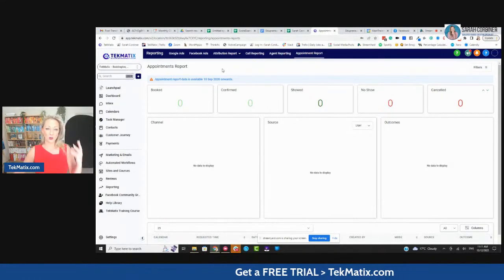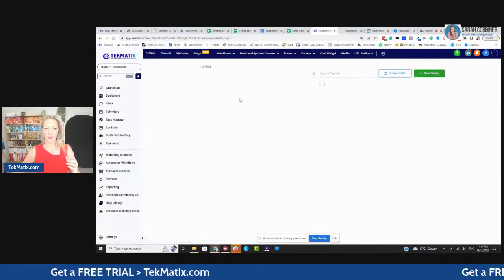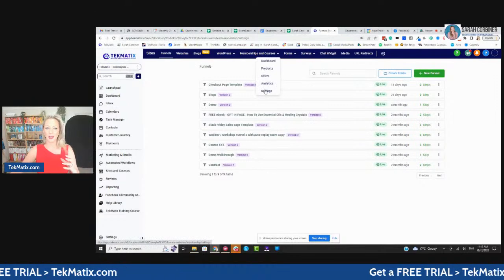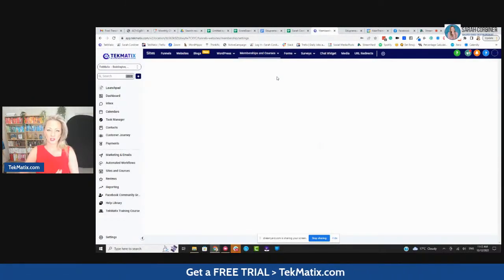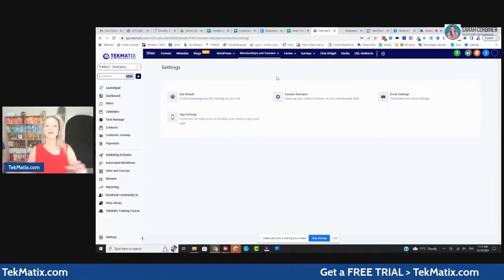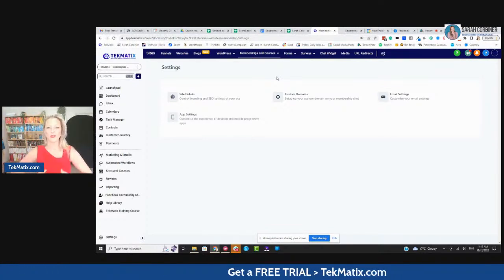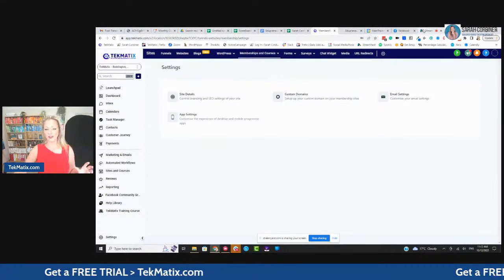Now, also inside the courses area, there's a separate reporting inside our sites and courses area. Inside our settings area, you can get reports on student progress, which tutorials they've watched, which videos they've watched, their completion rate percentage. So you can get that data if you're doing reporting to corporate or B2B type clients as well. Now, there are tons of other features in here, guys, absolutely bajillions. It just is incredible what this platform can do, if I do say so myself.